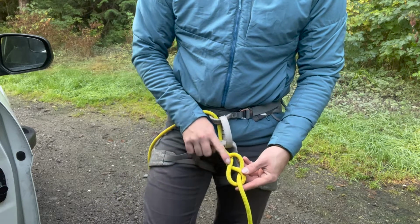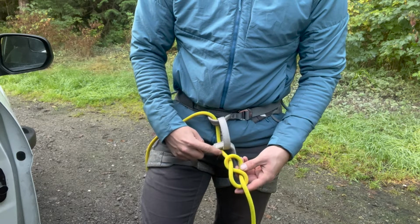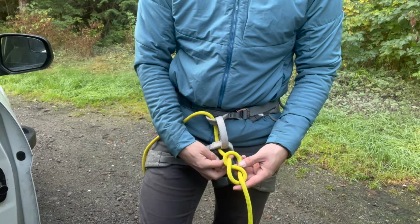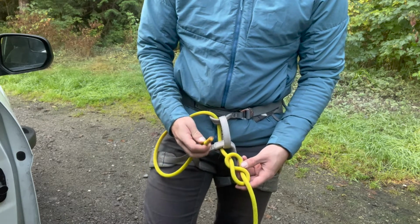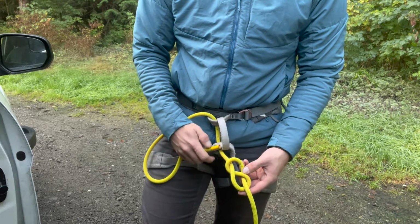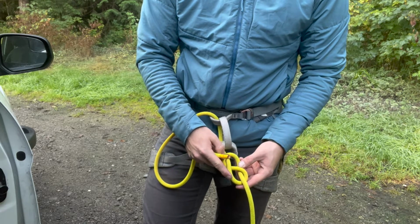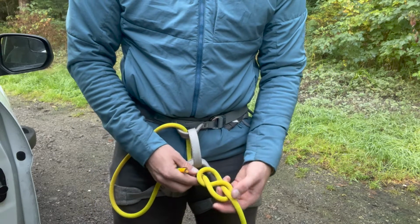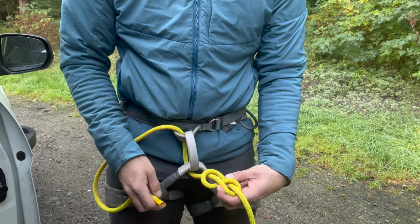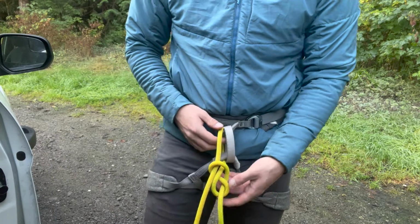So to the right side of the knot, and you'll notice how this loop right here is above this strand coming from my harness. If I tied the knot the other way and this loop was below, all that it means is it just depends on where I put the end through. So if this coming from my harness goes in underneath this loop, and I want to parallel this right strand, that's how I start. And what I can do is, this is the final trick to get the knot clean your first time, I'm actually going to push this to the side and then pass this rope up through that, the end up through that.